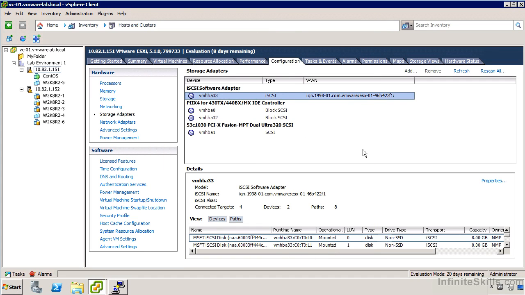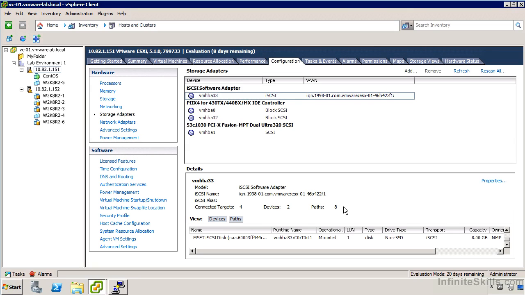Now, if I look through the details section down in the lower area, we can actually see the disks that have been presented from there. So we can see that I actually have a couple of devices, but you'll notice it says I've got 4 connected targets and 8 paths available. I have 2 local addresses, there's 2 remote addresses, and if we do all the math between them, that combines into potentially 8 paths. Although that really depends, I think, on whether we have multiple switches or not, and so on.